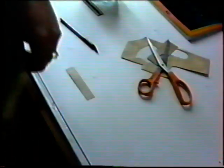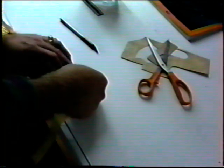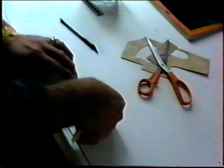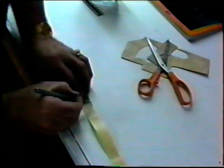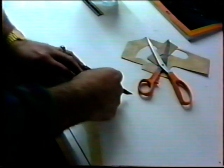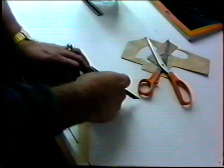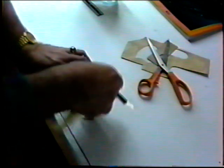Now, any little pattern you make, kind of simple. You really don't have to make these fancy, you just need to get the tape up to within maybe a 16th of the edge. I like to play it real safe and use 3 layers of tape. Sometimes you could get away with less, but 3 layers of tape will get you in the ballpark. And then of course I'll do a little practice on my paper.